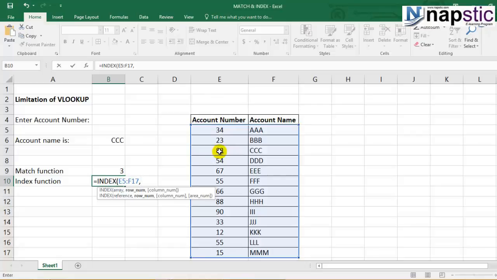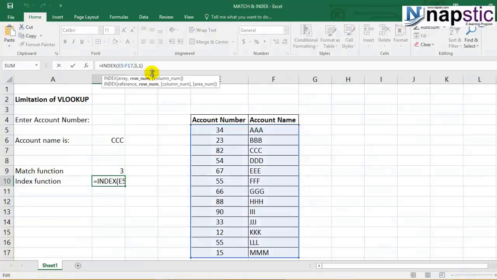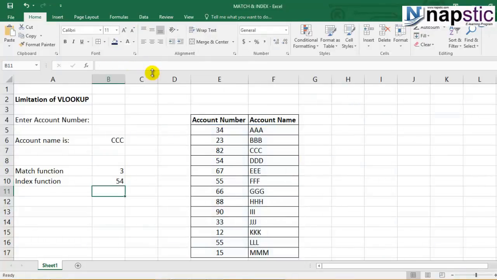Close the bracket and you'll find that 82 is here now. Adjacent to CCC we have 82. If you change this row number to 4, you will find 54. 1, 2, 3 and 4. But we'll keep it to 3 only, which is 82 and is adjacent to CCC.